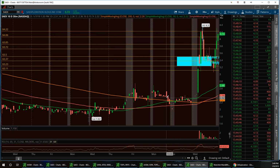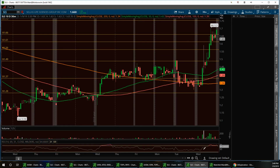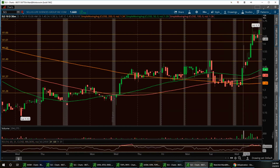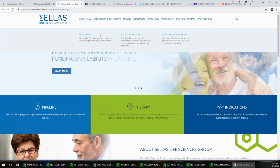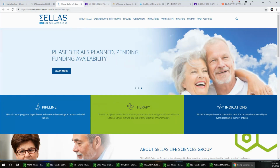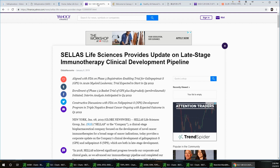And the next one Vegas alerted today, and that's SLS. So SLS, that one there, we've kind of had this at one time and then got stopped out, just because you've got to honor your stop losses. But SLS here, I did notice that there was some news, but that news wasn't from today. This news actually was from yesterday, and based on the chart too, it definitely looked like the stock was going to start crossing the 50-day, and then that attracted probably some technical traders.